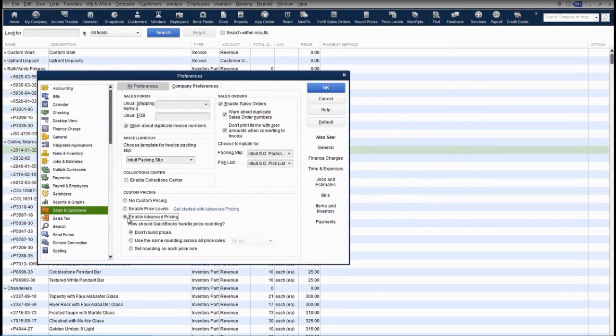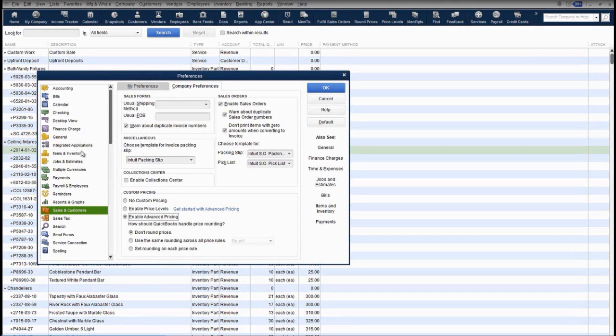It allows you to create quantity discounts for items. It allows you to see the last price you sold an item for, and it will allow you to show the standard price and the discounted price on your sales form. There is a separate video for sales pricing. If you'd like to see the advanced pricing, please contact me.